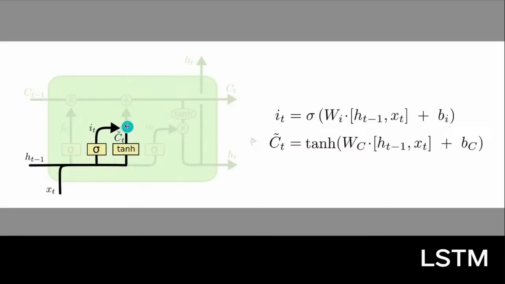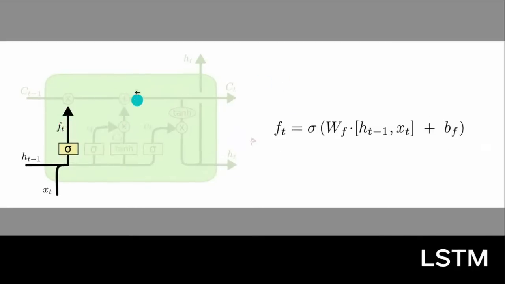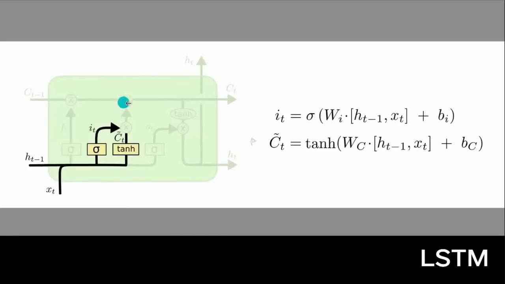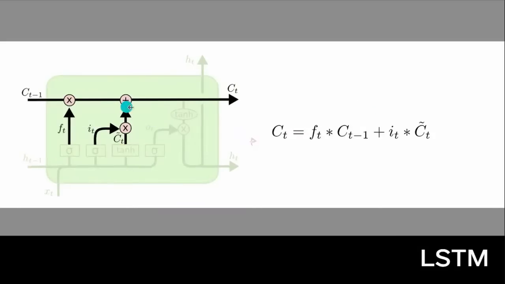The tan h will give you 1 or minus 1, between that range. And both of these things are pointwise multiplied. So the unnecessary information gets neglected here. At the same time, the new information will be between 1 or minus 1, not 0. So those values will be preserved here. And this is passed to the cell state now. So if your past is neglected, then this is just added and then proceeded further. If your past is stored here, you are telling that it's required. So with the past information in the cell state, the current information also gets added here. So both of these things are combined and given to the next.